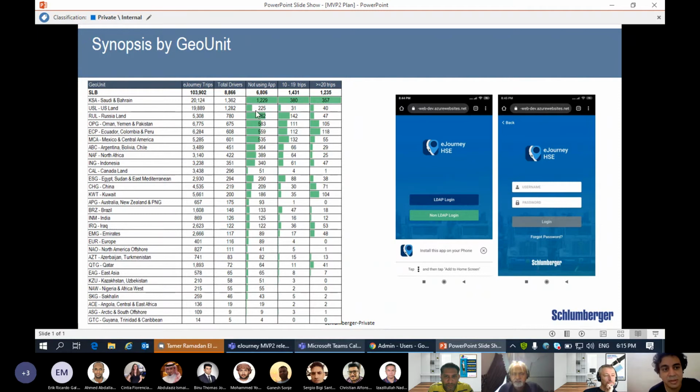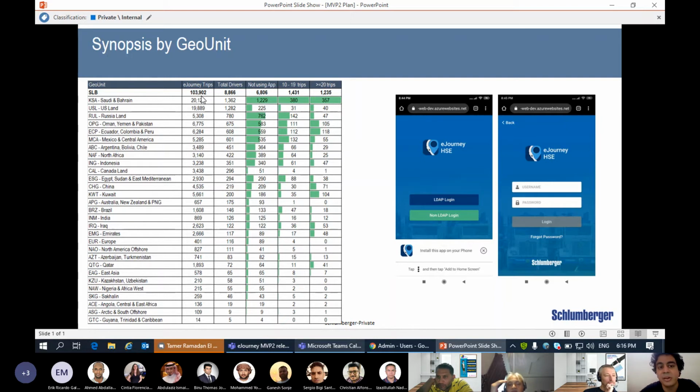Now, the reason I'm sharing this table is just to give you some perspective of what we can expect, right? So we looked at the data for September, and what we had is approximately 100,000, in fact, over 100,000 trips that we have done globally. And these are trips excluding call out, right? So obviously, if you're a call out driver, you will not be able to use eJourney Mobile. You need to be registered in Quest as a regular driver, and only then will you be able to use the mobile app in any case.